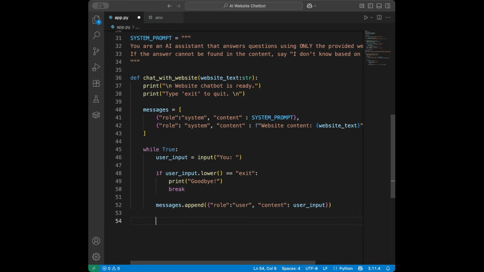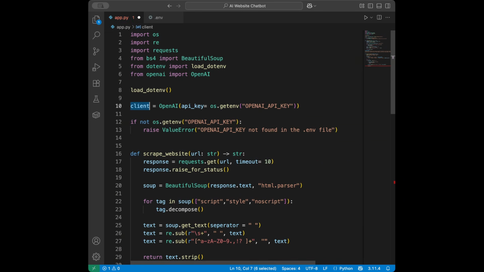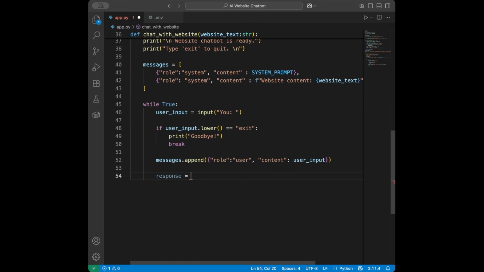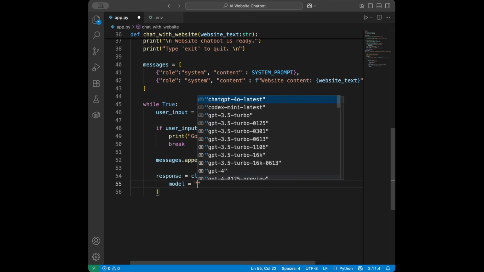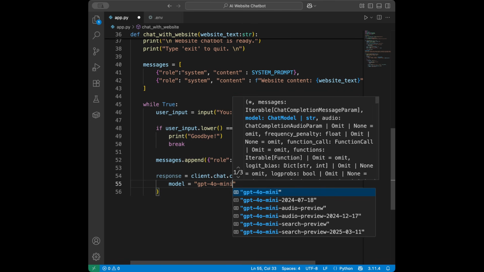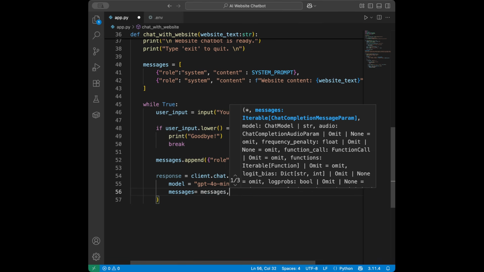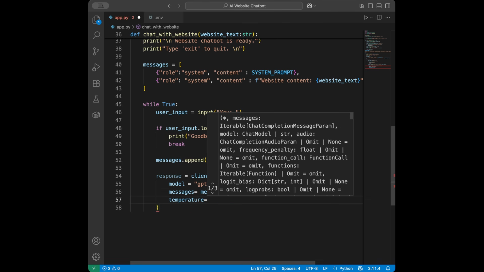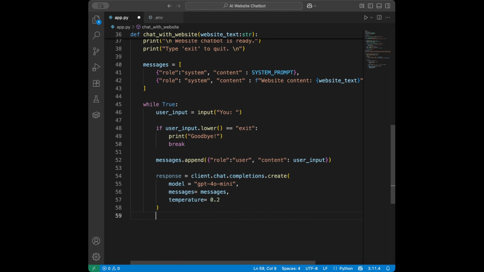Yes. Next up we will say response, and in here we are going to use the client for getting a text from the large language model. Client chat completions create, and we will pass model as GPT-4o mini, and messages will be messages, and I'm going to set a lower temperature closer to 0 because I don't want it to be too creative.